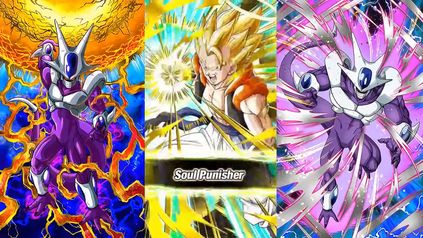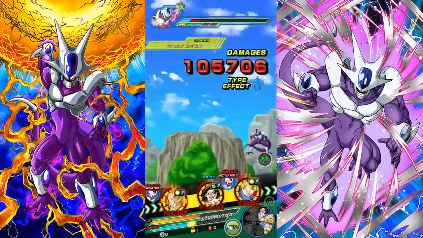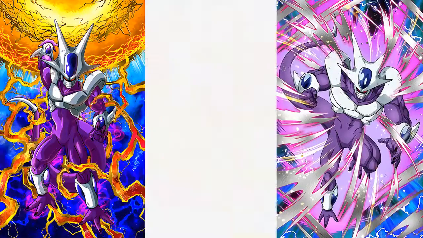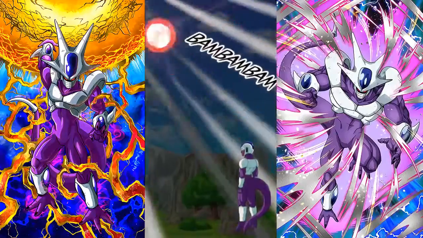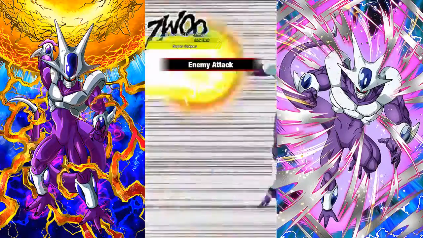So this is the third phase Agility Cooler. This is going to be the one that actually, ooh, with the crit, this is going to be the one that might actually give you an issue. This phase has 5 health bars. That is the most of any second to final phase boss, I believe.